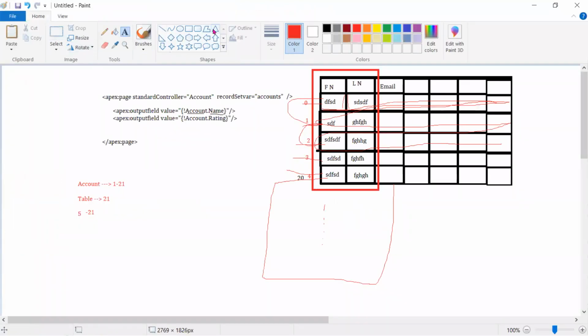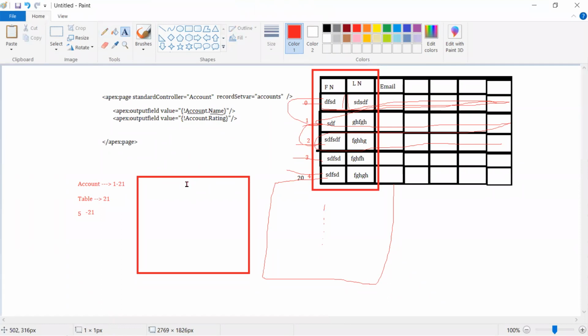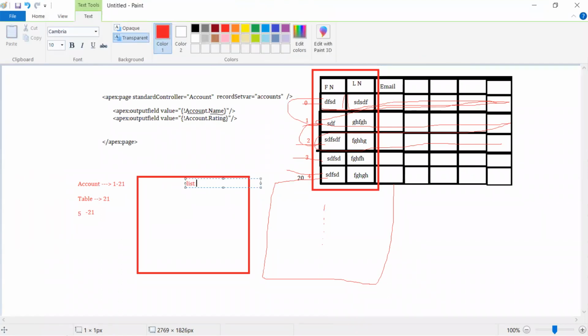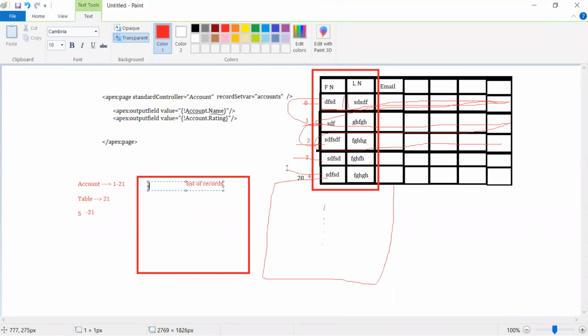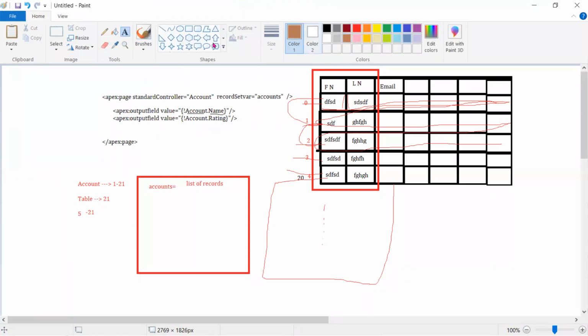So for example, here I have an Apex page. In the Apex page, we have a list of records. Where is it stored? The list of records is stored in accounts. Accounts is storing the list of records. Now it will pass this list of records to the components we have inside the Apex page.